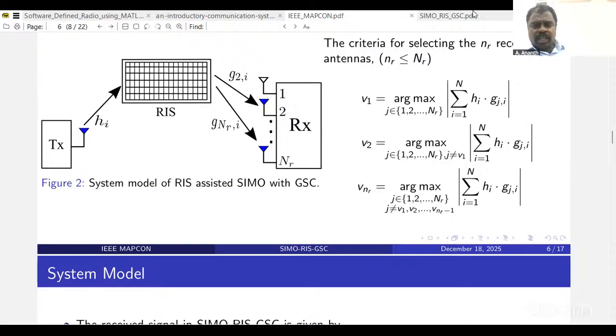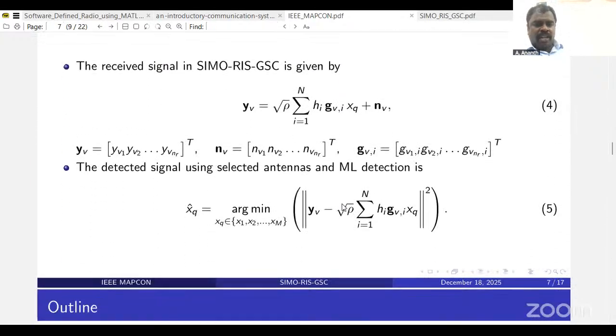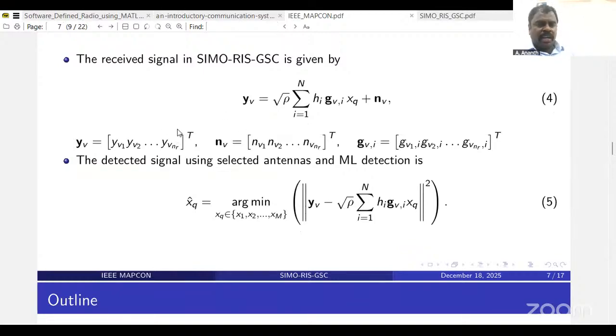Accordingly, what we will try to do is find all of these channel fading coefficients and their gains with respect to each of the receiver antennas. For example, if I have the flexibility of 2, then I will choose the 2 antennas giving maximum channel gain. If it is 3 out of 4, then I will choose the 3 antennas giving maximum gain. So that's what V1, V2, VNR are, the selected antennas. Once we choose them, we have only a small NR number of receiver antennas. So this small NR represents the number of receiver antennas through which we are going to receive the signal.